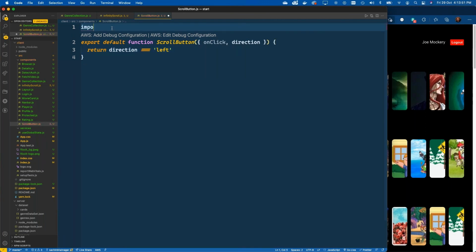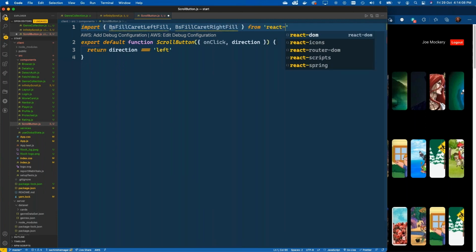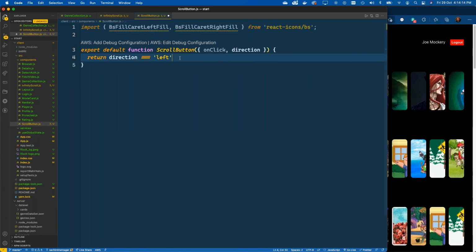And I'm going to import 2 icons which will represent this. So BsFillCaretLeftFill, BsFillCaretRightFill from react-icons slash, I think this is bootstrap, right? Bootstrap icons.